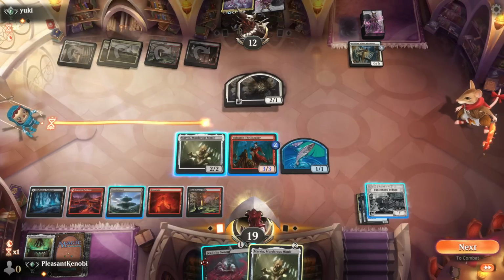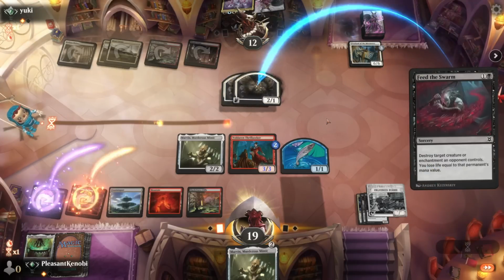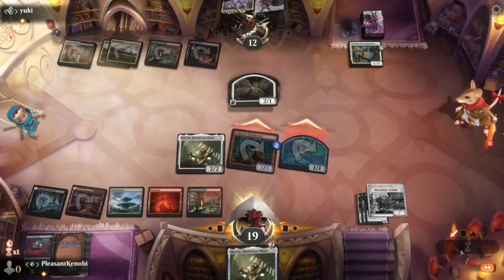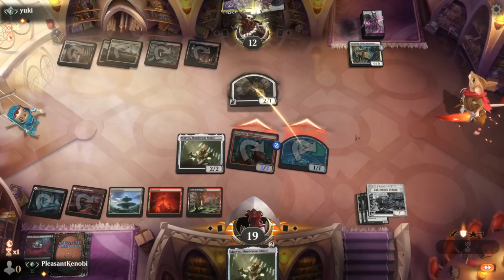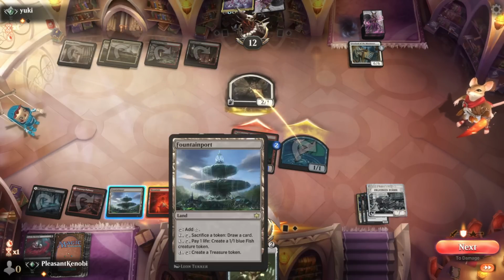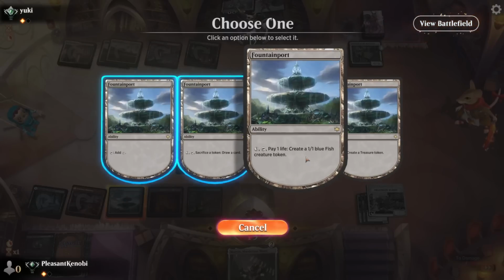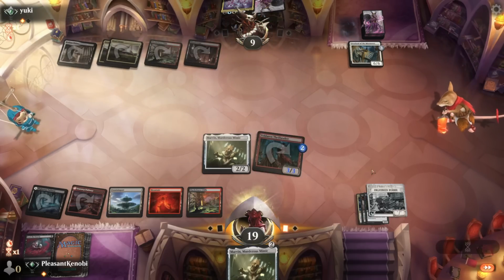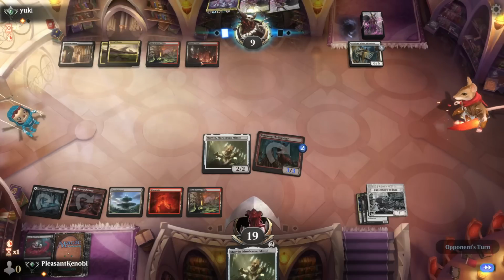2/2/1s. Feed the Swarm, we get in. Is that bad? I don't think that's bad. Now we have to get in. We have to go in with a 3/3 and a 1/1. That's 4 damage. That's a 3-turn clock. They block the fish. We're okay with that, I think. I do want to draw a card off that. That's fine. It gets rid of blockers. Puts them to 9. I think that's more important than drawing the card and leaving them with a blocker.